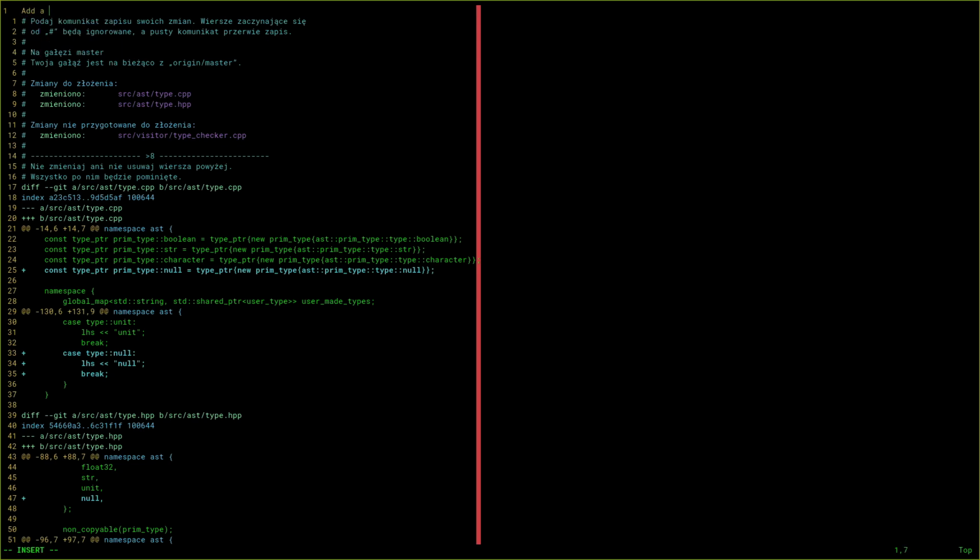Add an AST prim type null to represent the null literal.